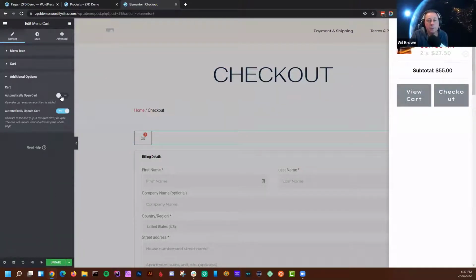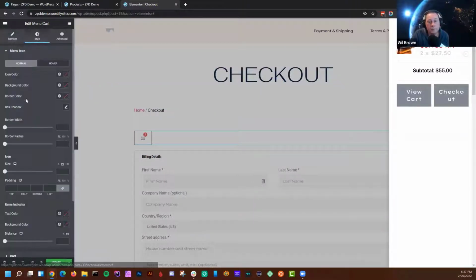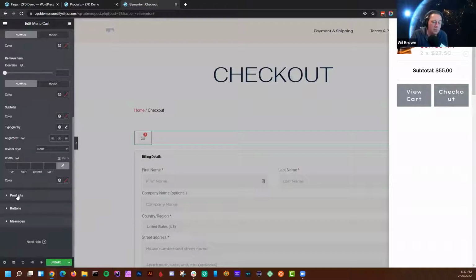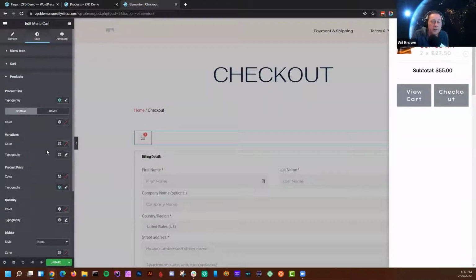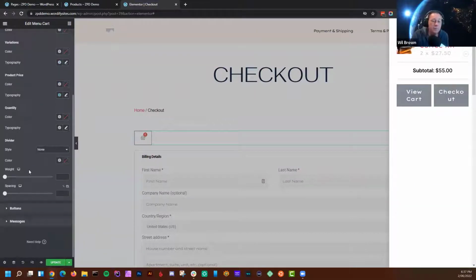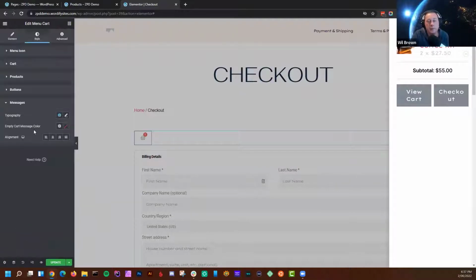And then additional options as well. So you can automatically open your cart, which I don't think is particularly handy, because I like the whole fact that you've got this little thing there. And again, we can run Ajax and have everything updated automatically if you go and click and remove stuff. And I won't bore you with this stuff, but you obviously can control every single element of that, the cart itself, all the fonts, the colors. The products themselves, you can change the title, the color, you've got access to variations as well. So pretty much everything you want in there, you can change, in the buttons and all the message icons as well. So that's a handy little thing.